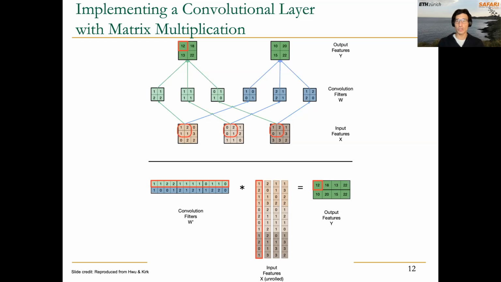Remember as well that in the previous lecture, we mentioned that convolutional layers can be reduced to matrix multiplication, and the way of doing so is by unrolling the input feature maps. As you can see from these three input feature maps, we are obtaining this matrix of unrolled input features. We are going to go in more detail about how to do this unrolling and about how to do this reduction of the convolutional layer into the matrix multiplication. And after that, we are going to see in detail how to optimize the execution of this matrix multiplication.